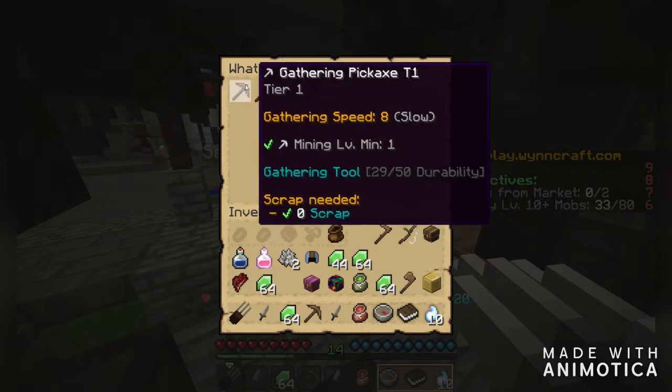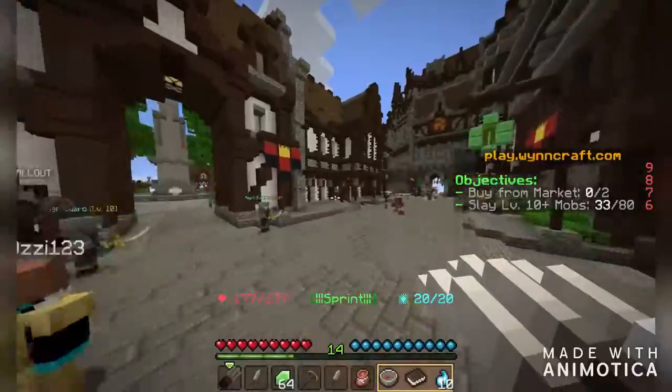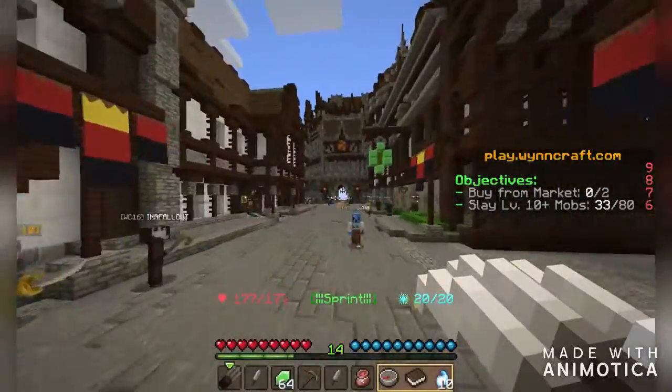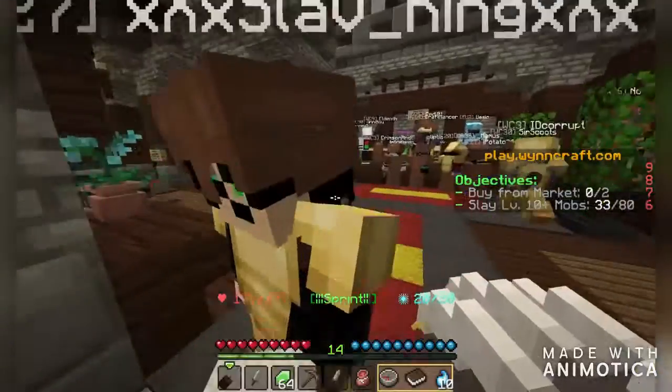Durability. Oh, that does have a durability. I want to try and put some stuff. Where's the blacksmithing table? Can I use this? What do I use to blacksmith? I don't know where to go. I need to go to some forge or something to help upgrade my weapons.